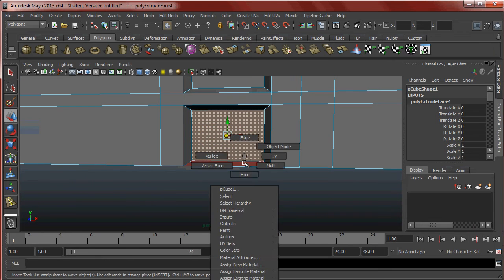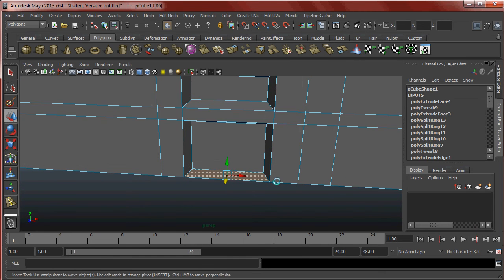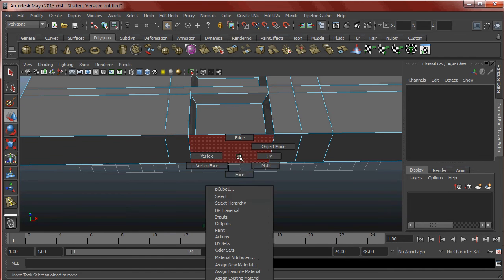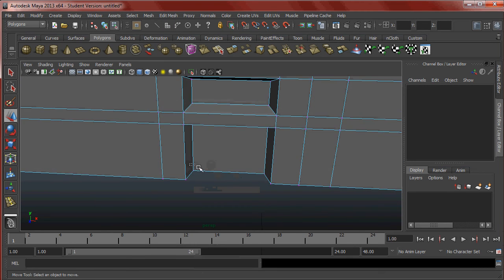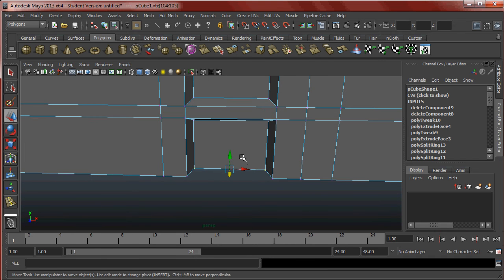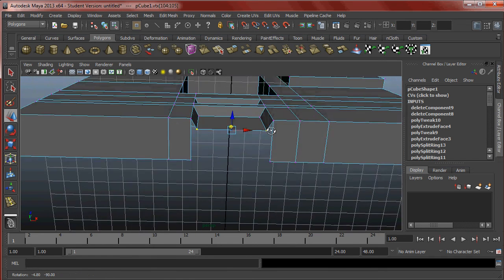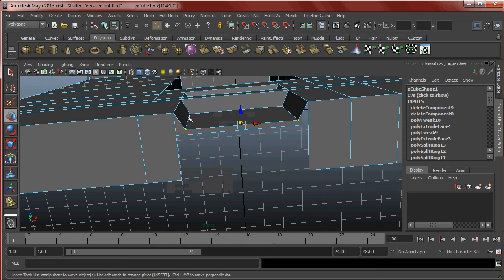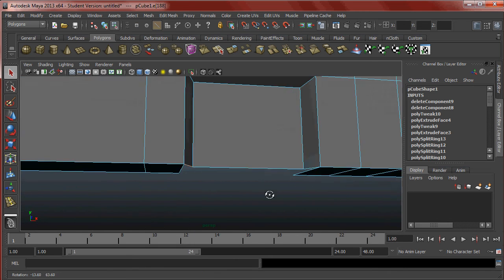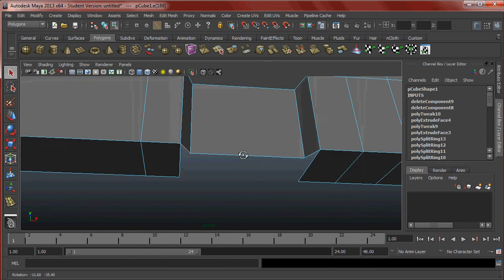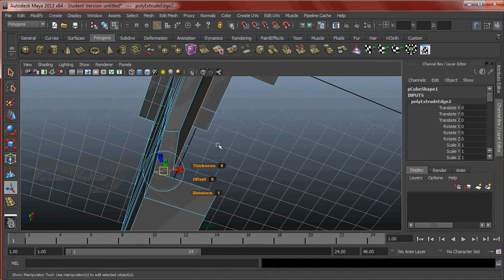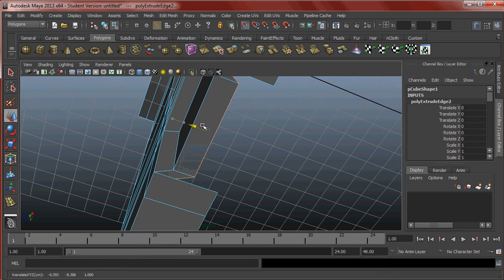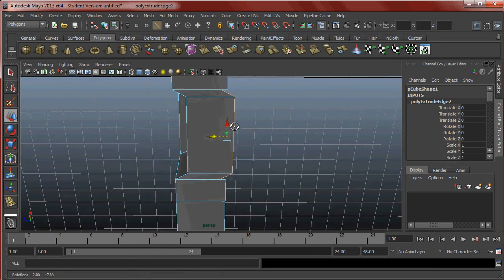I think what I'll do is I'll kind of just finagle it. We'll delete some faces and we'll reconstruct the bottom of this wall here. Okay, so to do that, now I snap down these faces here. I'm going to grab these edges and I'm just going to extrude them out and snap them to the middle of the grid.